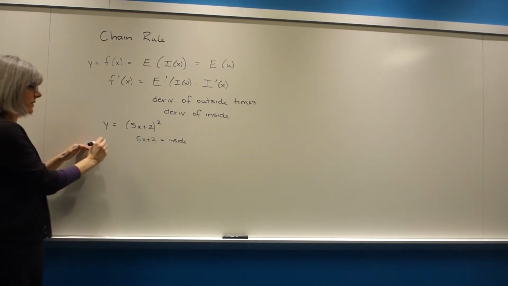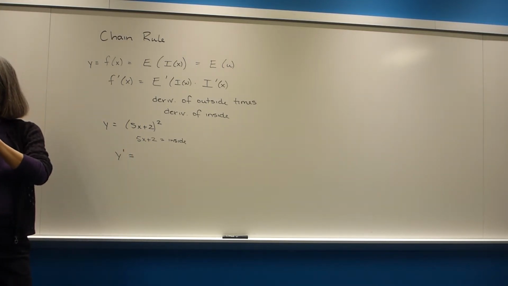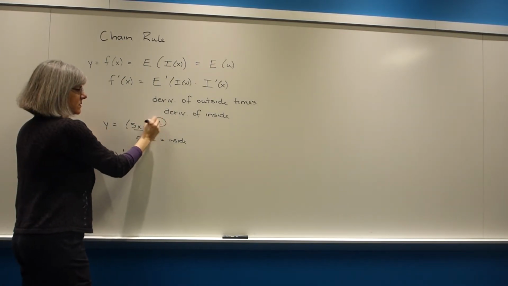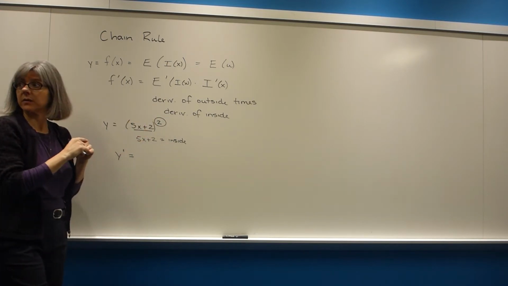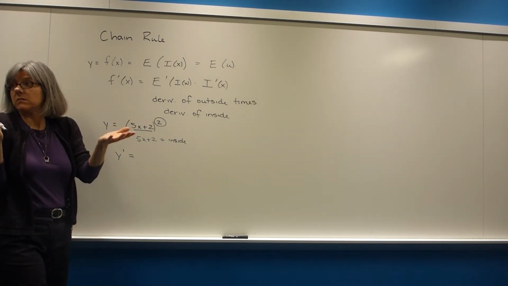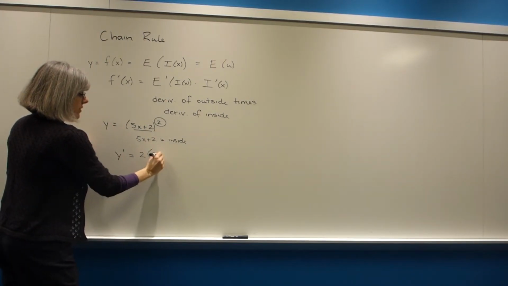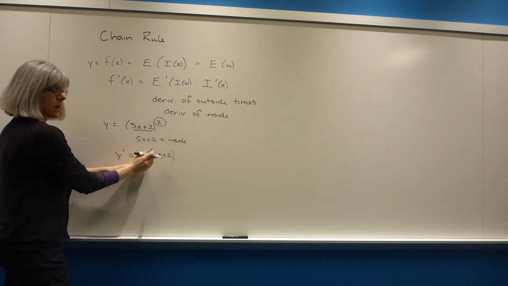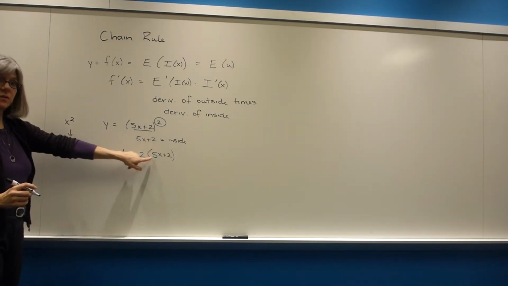Okay, so if I go to do the derivative then, a lot of times what I like to do is, if I can, circle the outside function and underline the inside function. So here's my inside function, there's my outside function. So it tells me which one to do and how to handle it. So what's the derivative of a something squared? X squared would be 2x. So something squared would be 2 somethings. Remember, you leave the inside alone. So this is coming from the derivative of x squared goes to 2x. So that's where this 2 times this.